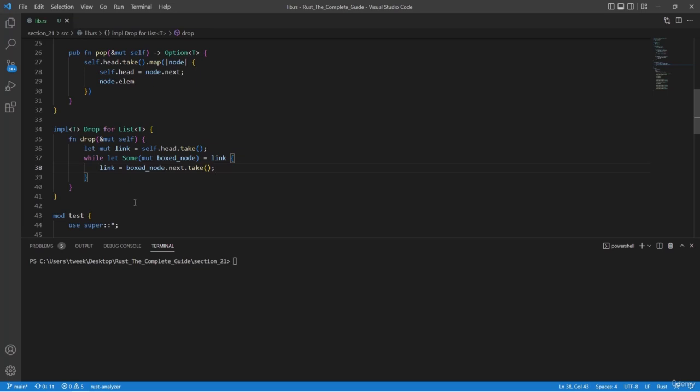So that is just something that I wanted to point out that we needed to do in case our list ever grew to a large enough size where a recursive drop would have caused our stack to blow up. In the next lecture, we're going to start looking at implementing additional methods for our linked list.